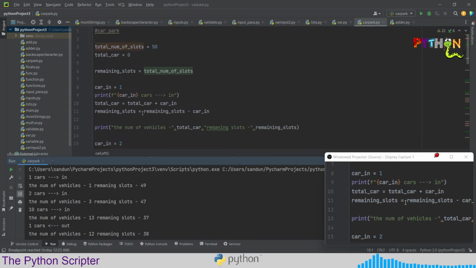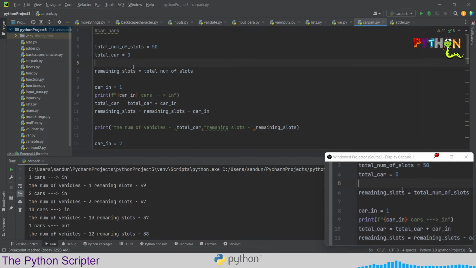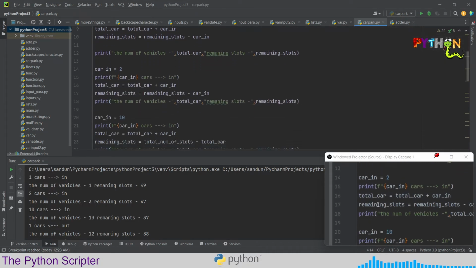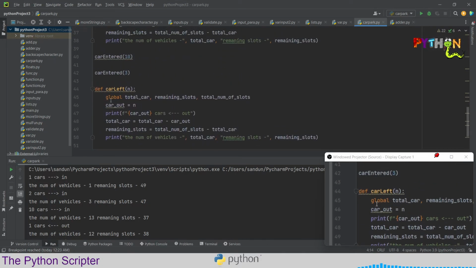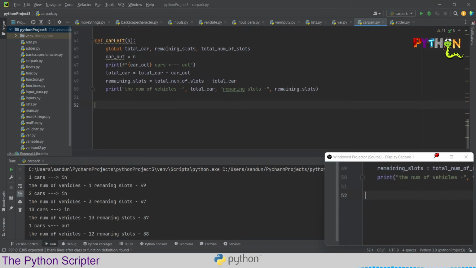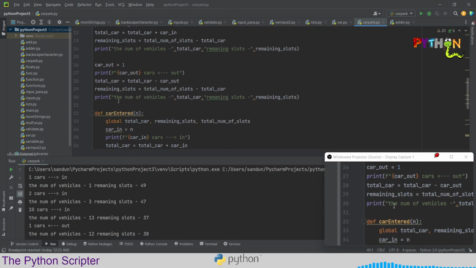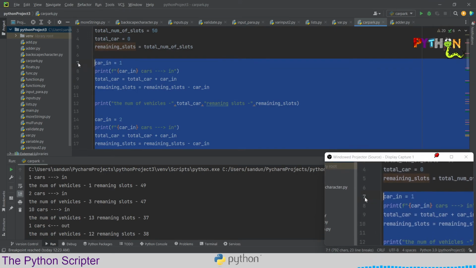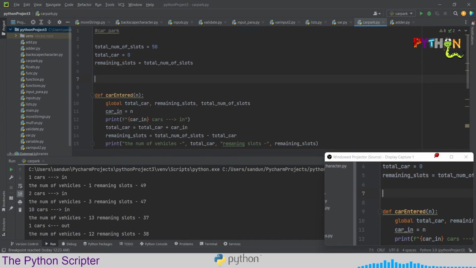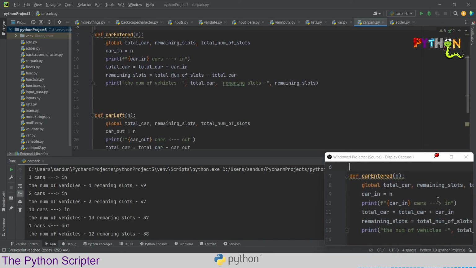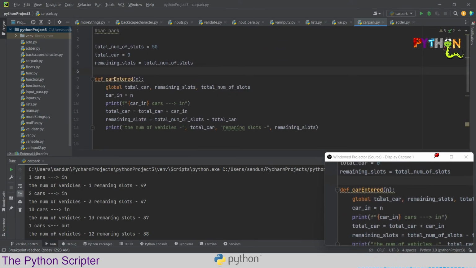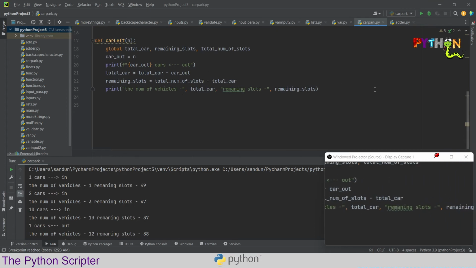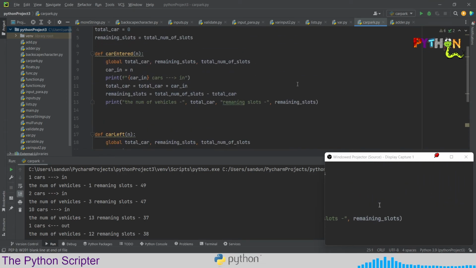So anyway, now we can basically clear and make this a little more easy to understand. So to do that, we can remove these things, and these are basically executions. So we have 2 function definitions. We can remove these things which we initially used to make sure that we are going to get the answers. So let's clear this. So okay, now we have 2 function definitions that are going to keep a track when a car entered or when a car left. So not bad, right? So now let's say we run this again.